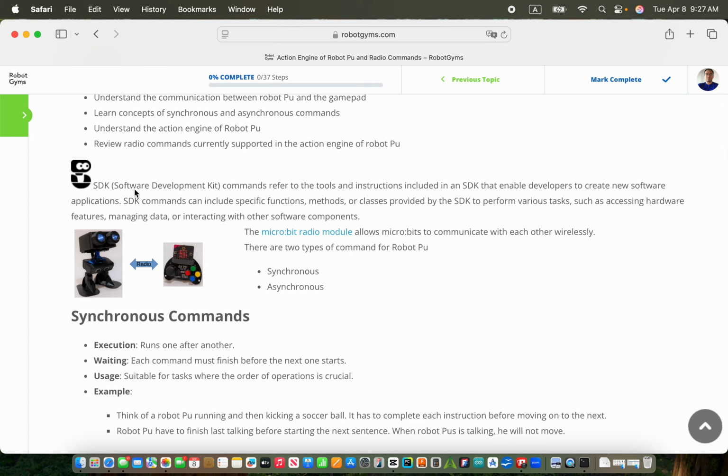the radio command that's sent between the gamepad controller and Robot Pew is basically a text command. The gamepad controller can send a text command to Robot Pew, and Robot Pew parses the command and takes action.